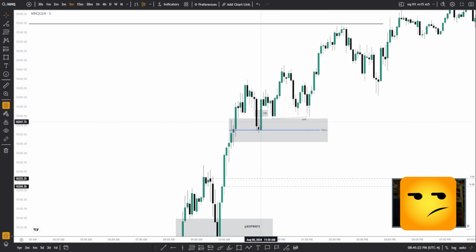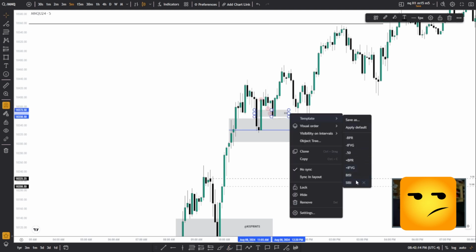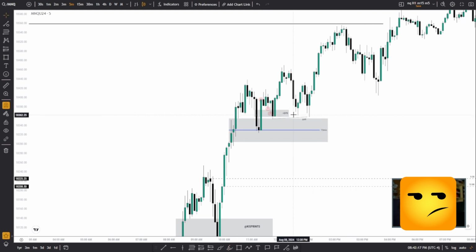All right, so with this in mind, you can have multiple entries. One of the potential entries can be a close above. It can be a retracement into the 5-minute fair value gap. But now we have a BPR here, and just pay attention to how price respects the BPR in the following candles. So you can have the close above the SIBI, a retracement into the BISI, a retracement into the BPR. Those are just some of the entries you can do.